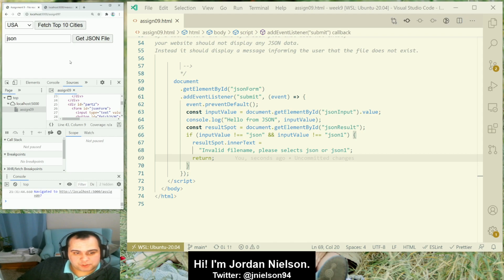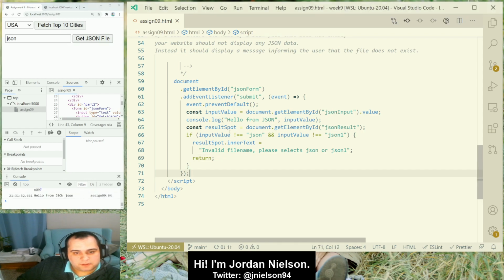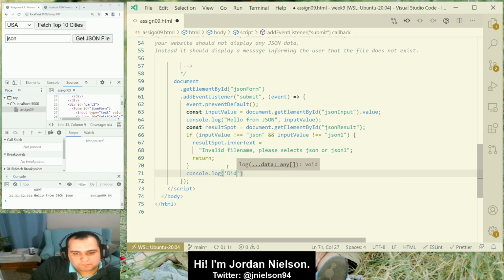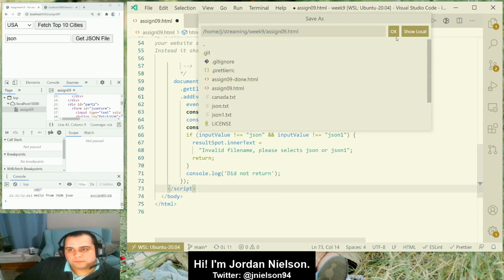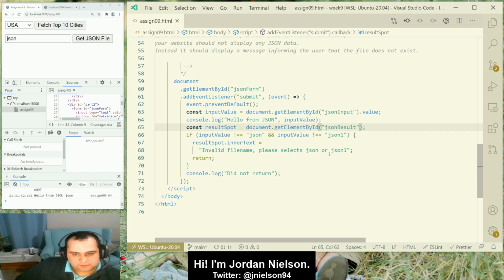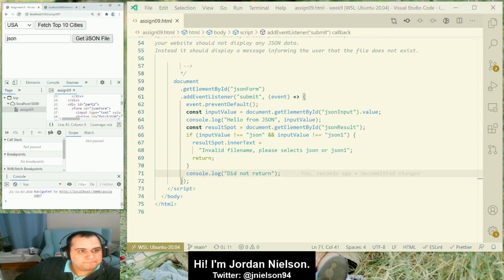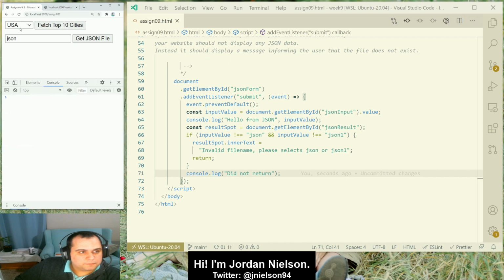It doesn't return to anywhere because it's an event handler, but the return gives us an easy way to stop executing. So in this case, we'll go ahead and put a console log here so that we, for now, can say that we did not return. So hello did not return.